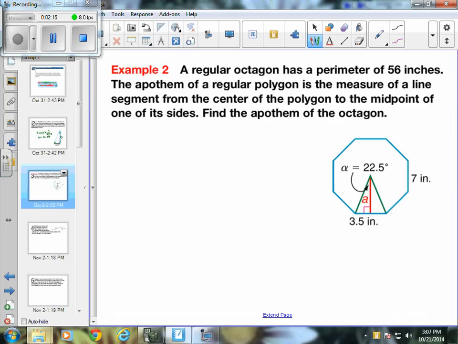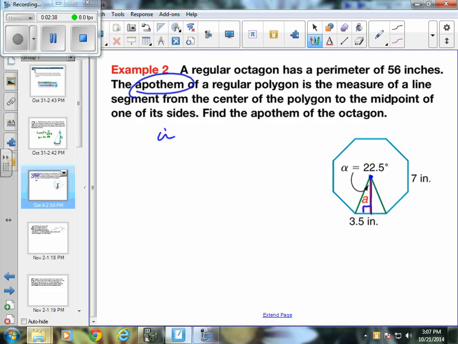Another example is using geometry. It has a lot of different things with right triangles in it. One idea you talked about back in geometry was an apothem. An apothem, we'll use letter A for that. An apothem is the perpendicular distance from the center, make it in blue here, to any one of the sides. That's the A, or the apothem. So it's the perpendicular distance from the center to the midpoint of one of the sides.